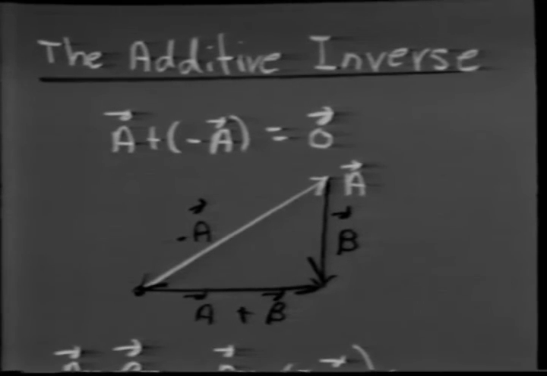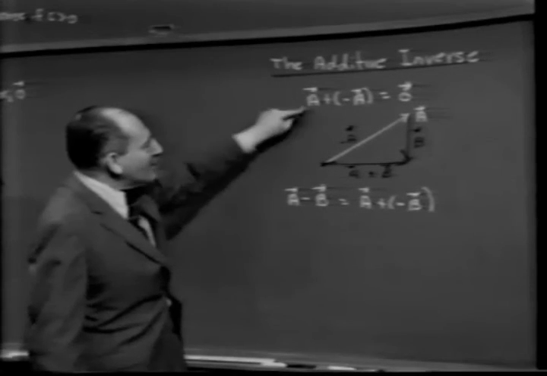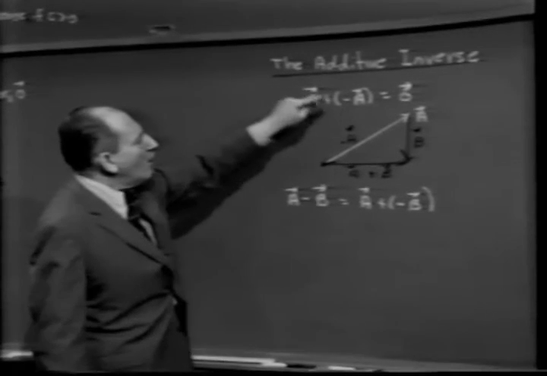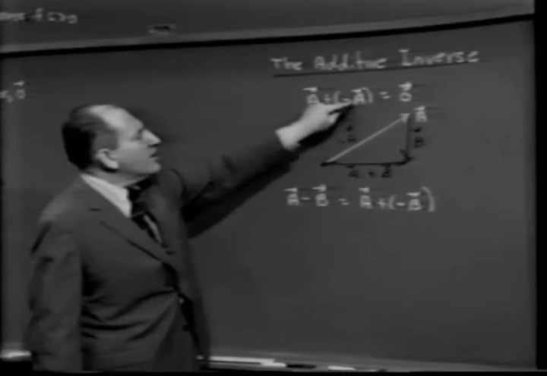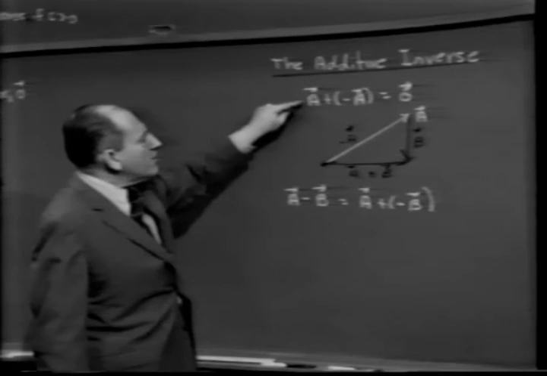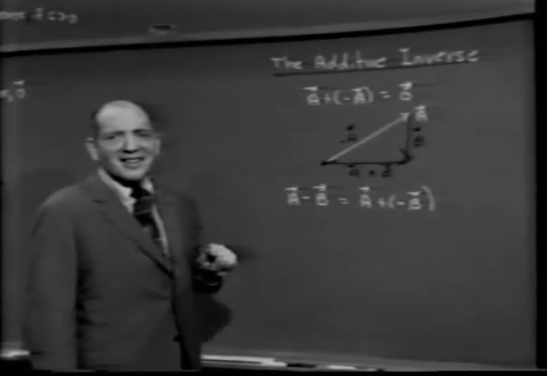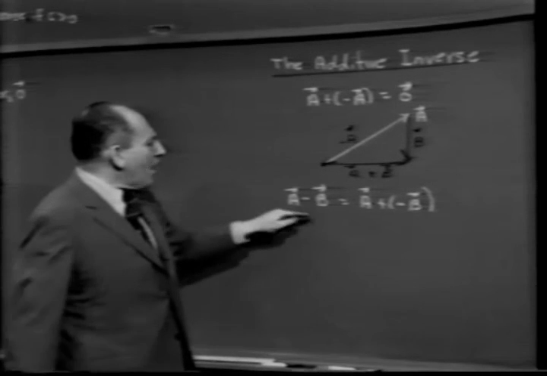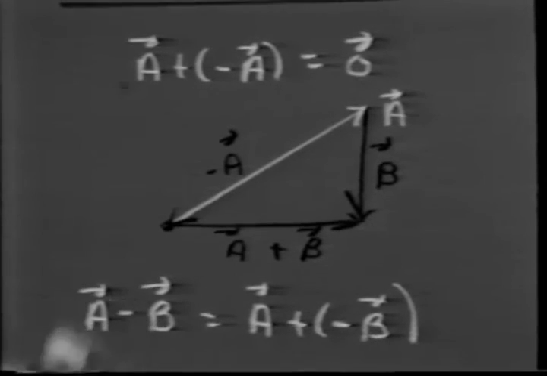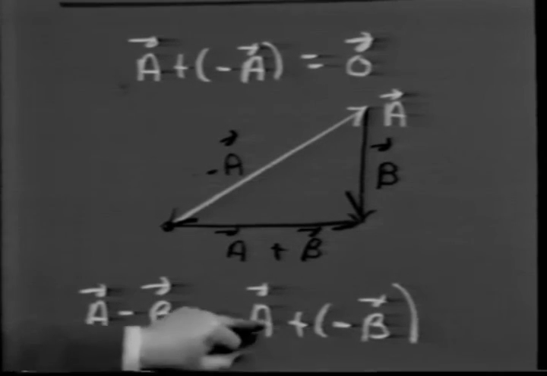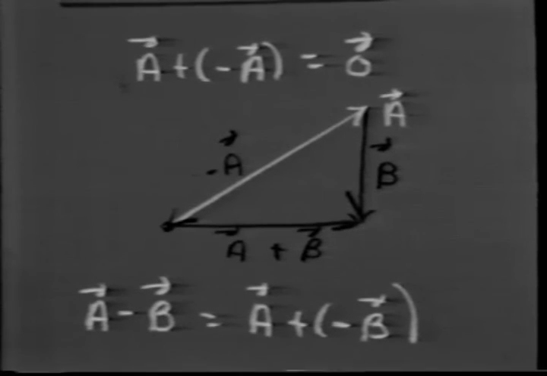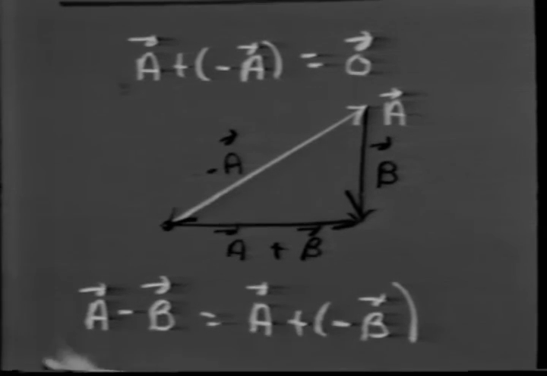And we're not saying it's self-evident. All we're saying is, if you want this structural property to be true, you have no choice but to define negative a to be the vector which has the same magnitude and direction as a, but the opposite sense. And as soon as you do that, there are no more guessing games involved in how you subtract two vectors. Just in the same way that we did it in ordinary arithmetic, we define the difference of two vectors, a minus b, to mean the vector a added to the vector negative b. And what is negative b? The vector which just has the opposite sense of the vector b.